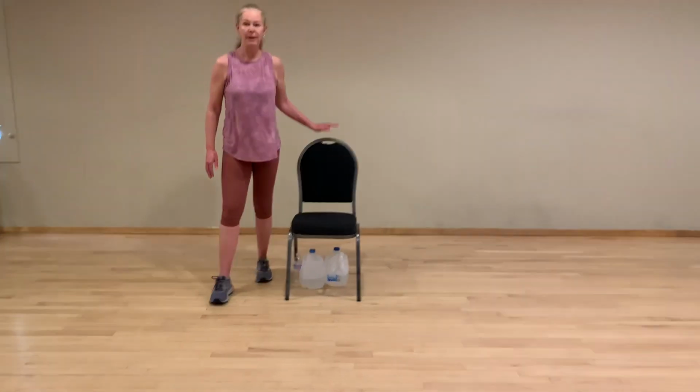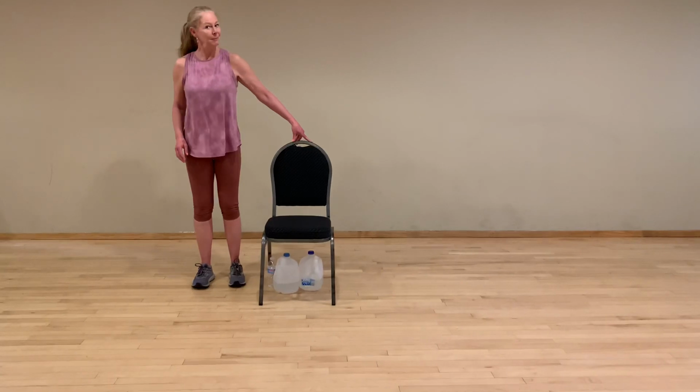If you don't have a nice strong chair at home like we do here at the Racquet Club, you can just get up off your couch. And if you need stability, get near your kitchen table or kitchen counter. If you don't need stability, well then, forget the chair at all. 4 counts, 3, 2, and hold.